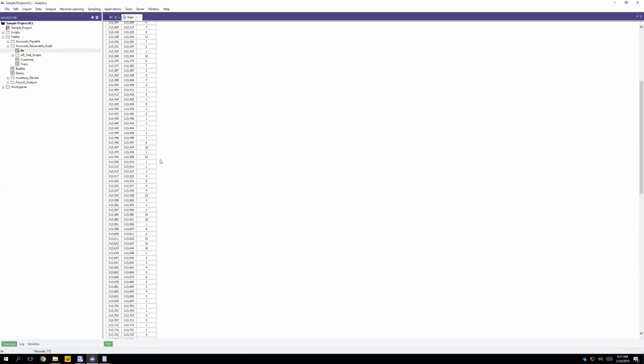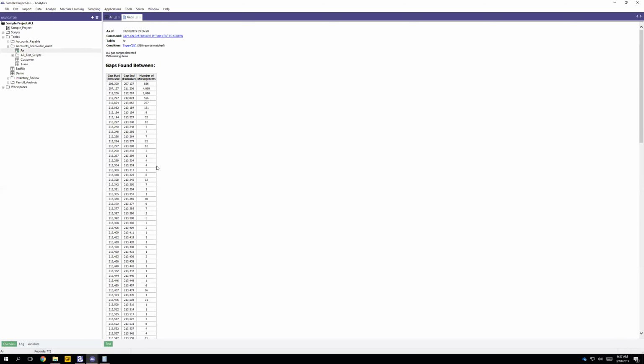There's no duplicates. There are 162 gaps, and I want someone to explain to me why that is. I would do that by talking with management, but I'd also look for some verification outside of that if I truly want to understand and test it. It would direct my attention to those missing items.